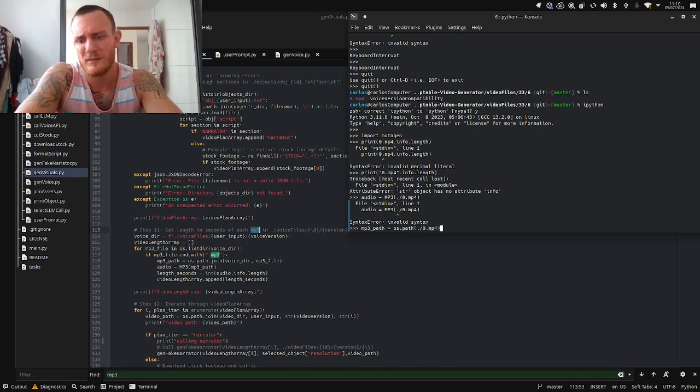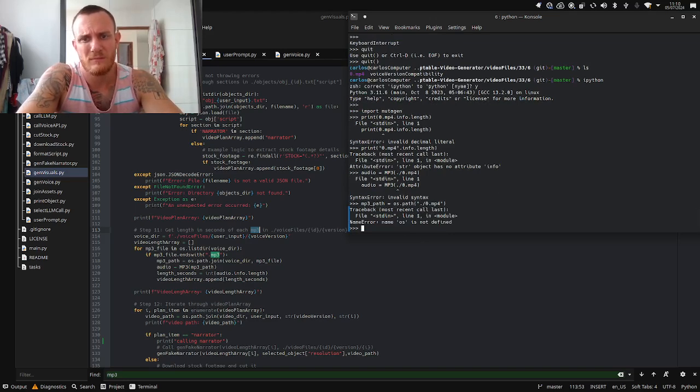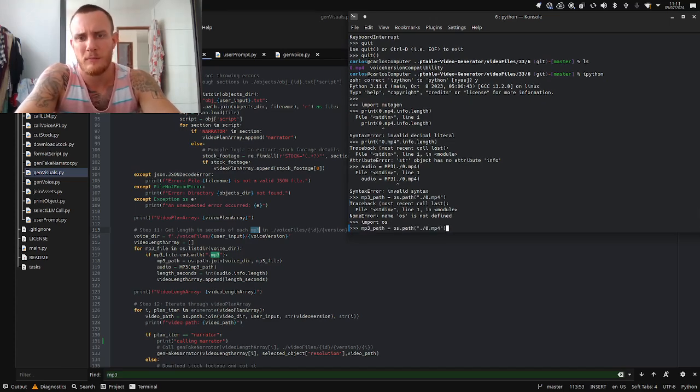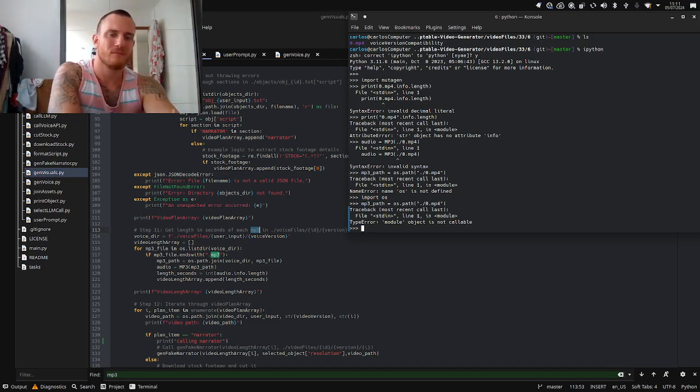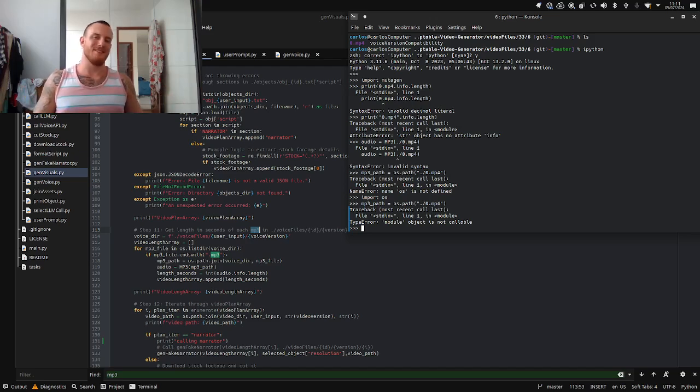And just do that. Import OS. Oh, this will be so easy. It's always so easy.